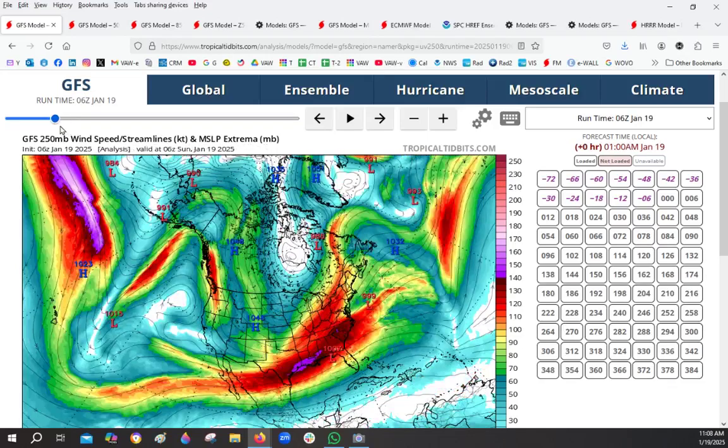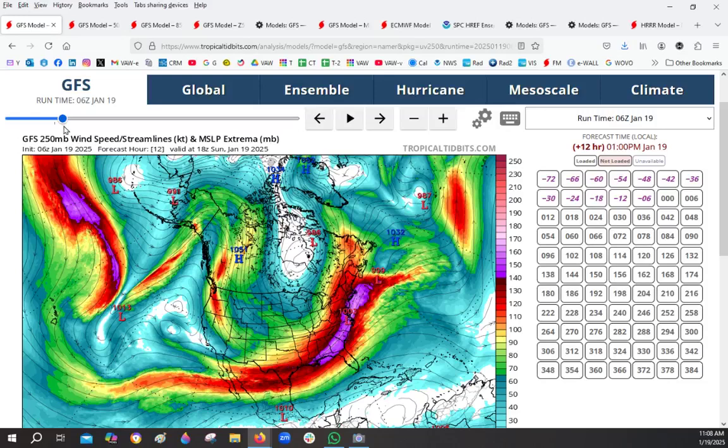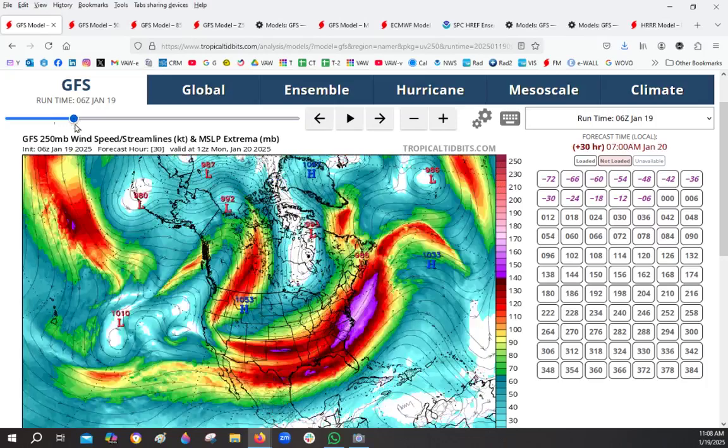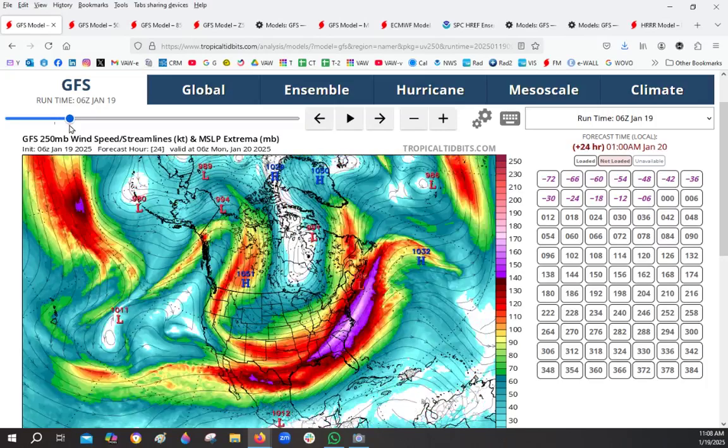Now as we go through time, from now until tomorrow, within the jet stream are these jet streaks or jet maxima. Those are the areas of highest winds in the jet stream. Within these embedded jet streaks are areas where divergence aloft is more susceptible to help pull air from the surface upward. Those are the stormier parts of the jet streak. We definitely have that area coming across the northeast. I won't get into too many details right now, but generally we're looking at that trough of low pressure across the eastern third of the US.